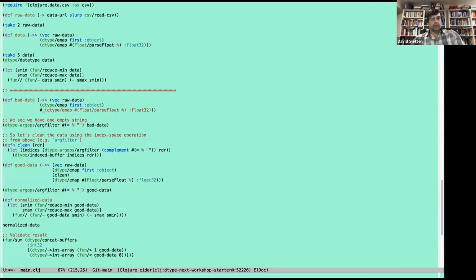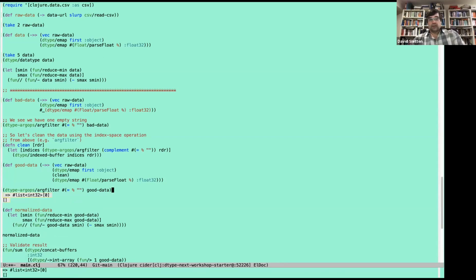So if we insert this clean function into our chain now, prior to parsing the floats, then we can see that the set of indices that cause problems is now empty.